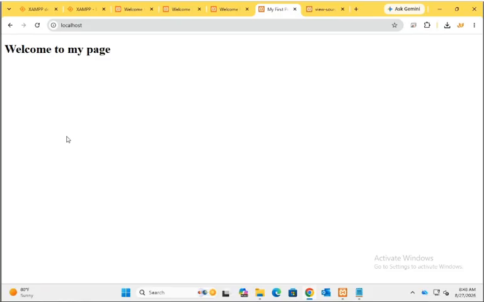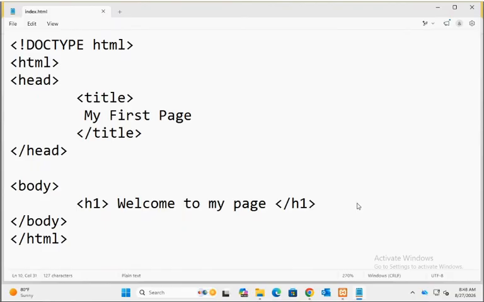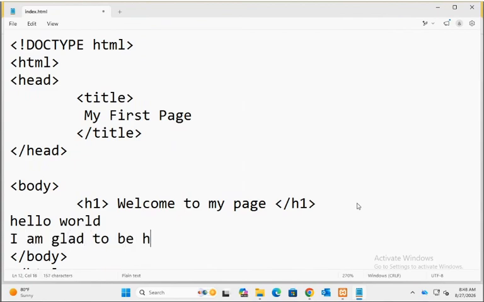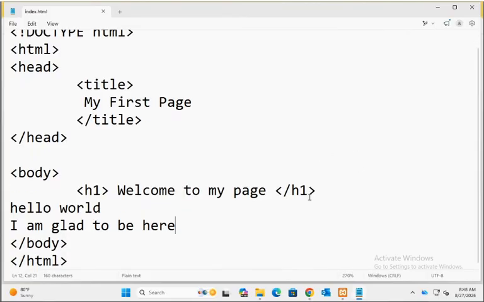So here at this point, I've already created just a very basic, my very first page, right? I can have text without any tags, and it'll display it. So, hello world. I am glad to be here. And I save it. Now notice, I typed this out in 2 different lines, right?